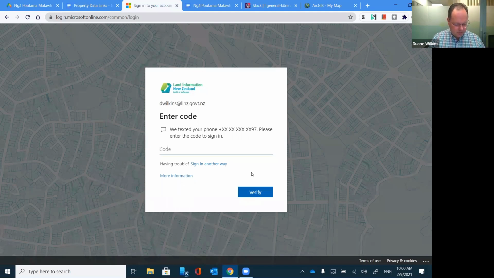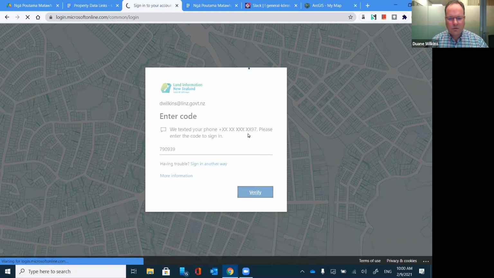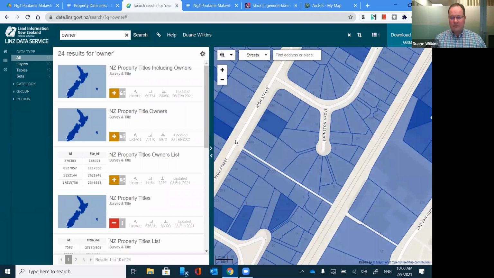Now you won't necessarily have to do this, but I do. Okay, so it's free to sign up for this. Now, once I've signed in, you can see I can access property titles, including owners.